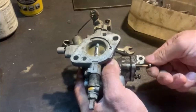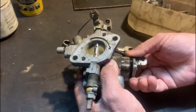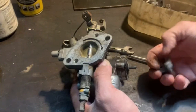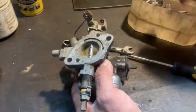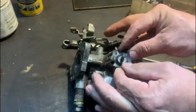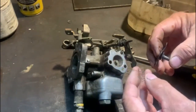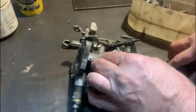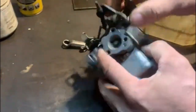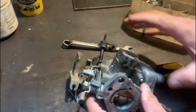Let's see what this looks like inside. You must never force anything, because you can break things off that you don't want to be broken off. Yeah, this hasn't been off in a while, although it seems to work still. I'm gonna have to get that off with. No, it's coming. There we go. It's got a little spring below it to push it back. Come off. I'll have to find a way to pry it. I think I'm gonna soak it first before I force that. I don't wanna damage anything.